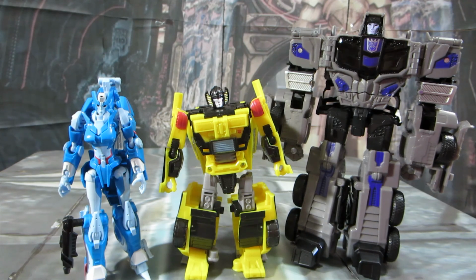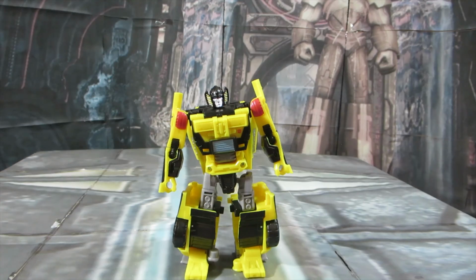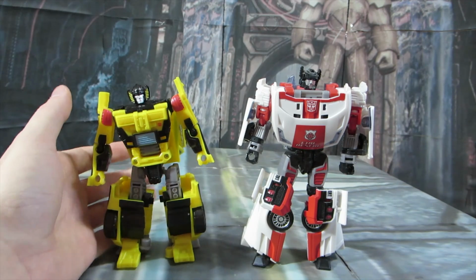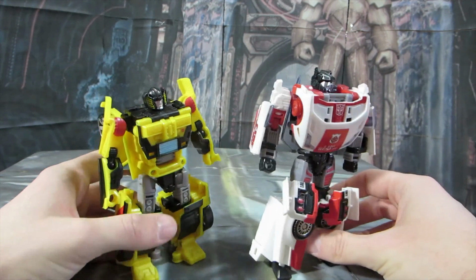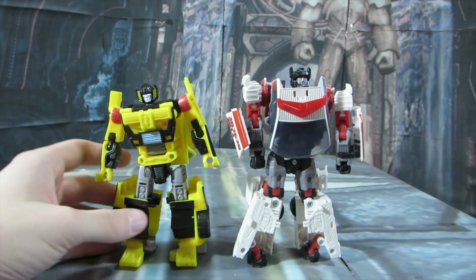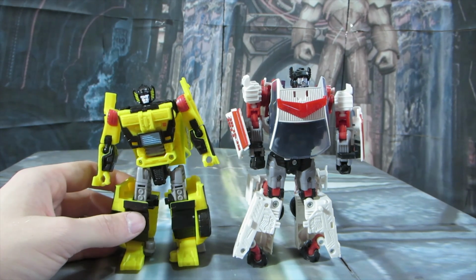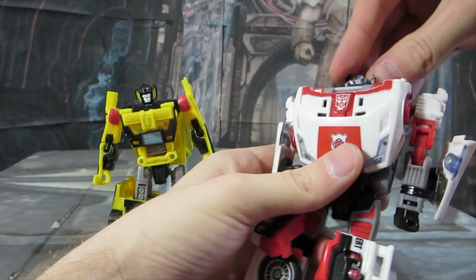Yeah, these guys are okay scale-wise. Well, not scale-wise, but height-wise. Again, I don't have the Classics version of Sunstreaker, but I do have the mold as Red Alert, so that's what he would look like with the Sideswipe version of the mold, basically. Neither Sunstreaker is amazing to me.